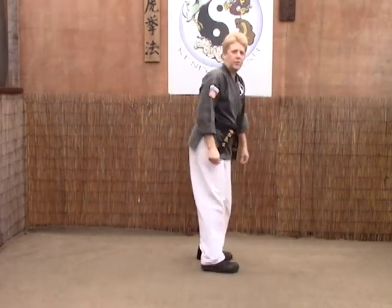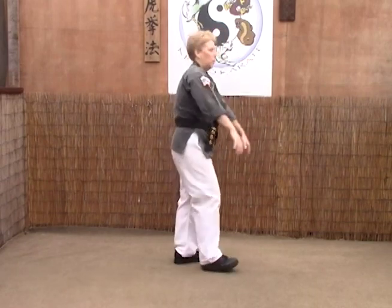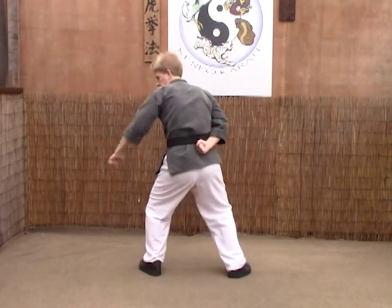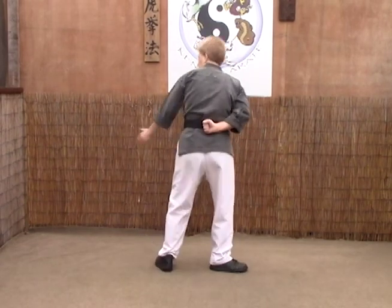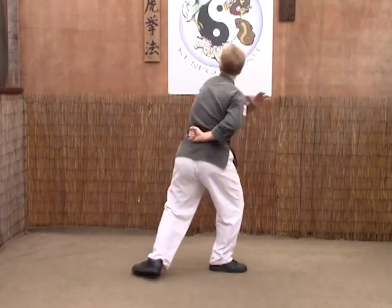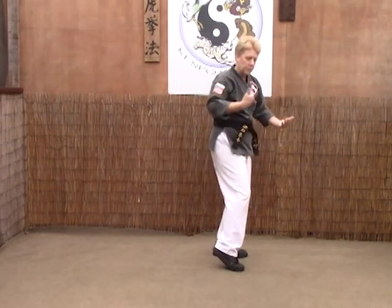Now the B variation to this is identical. The only difference is they're at arm's length. So B is for back. We step back into them and do the exact same motion. Okay, again. The B version, counter grab, step back to about the 430 position, break, and hammer fist. So A is forward, B is back.